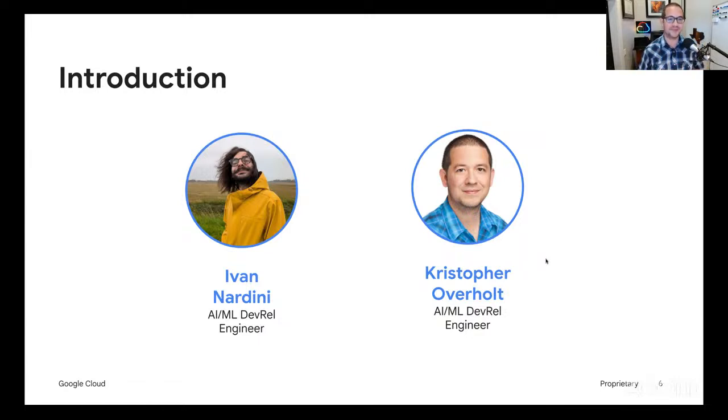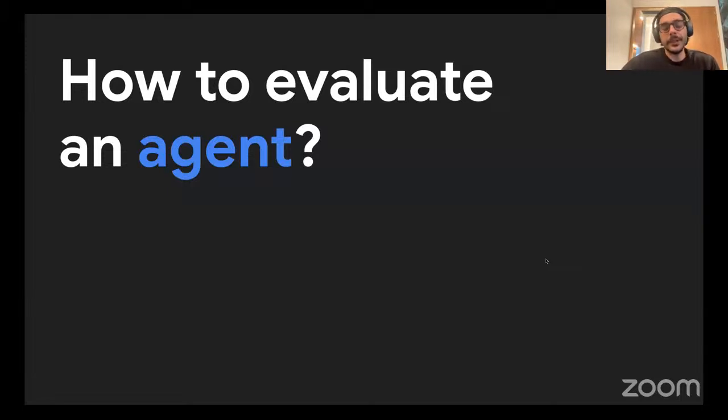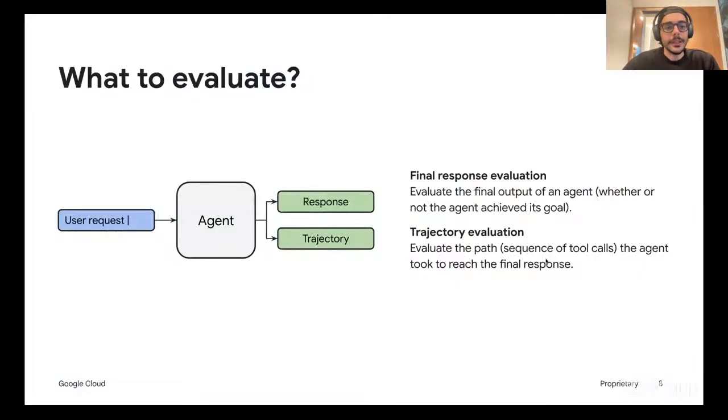Let's do it. So as I said, Chris, we want to answer two main questions today. The first one is how to evaluate an agent. If you start building agents today, whatever framework you use, it can be LangGraph, it can be CrewAI, and today we are going to use the Hugging Face smolagents framework. Essentially, all these frameworks, in order to evaluate an agent, provide you two main outputs with respect to the input that the user passed to them.